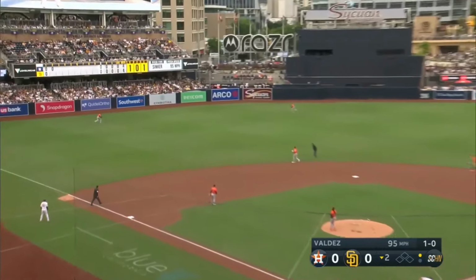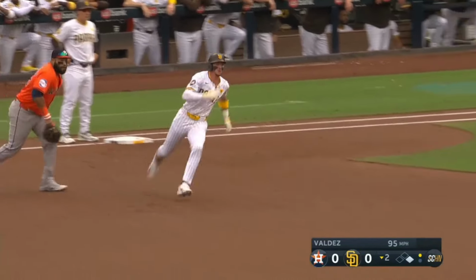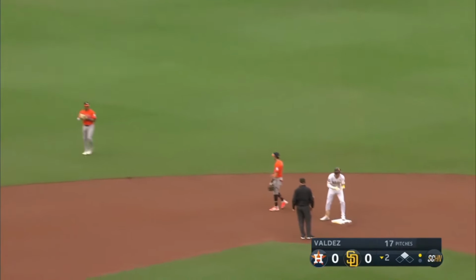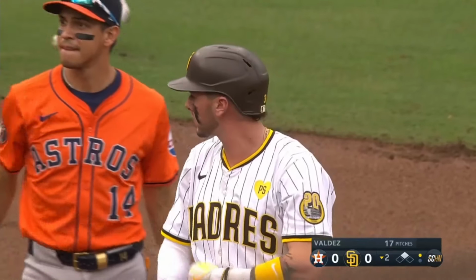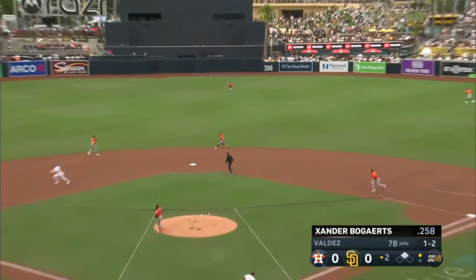That ball hit well to left field. Jordan will watch it scoot by him and all the way to the wall. Jackson Merrill has a double. Merrill, the center fielder, lacing one the other way for a 1-out double for the Padres. First base runner of the game. He pitched against Tampa Bay in the ALCS in this stadium. That'll be down for a hit.